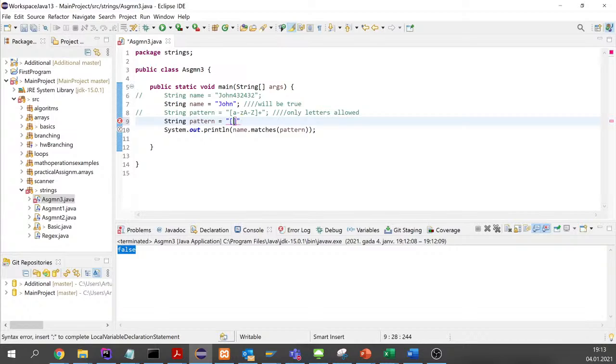So in this case, we can check the alphabet from A to Z, and then we can pass how many letters there are. There is one letter, and then all the other letters must be in lowercase.